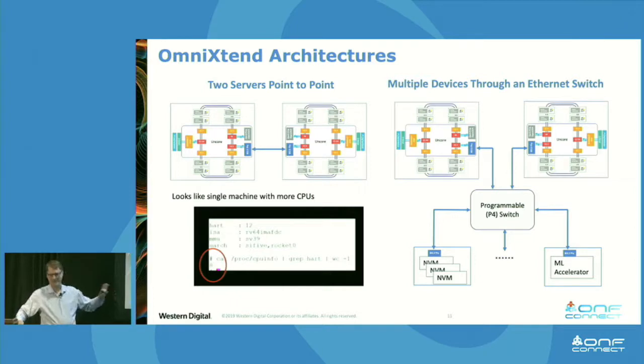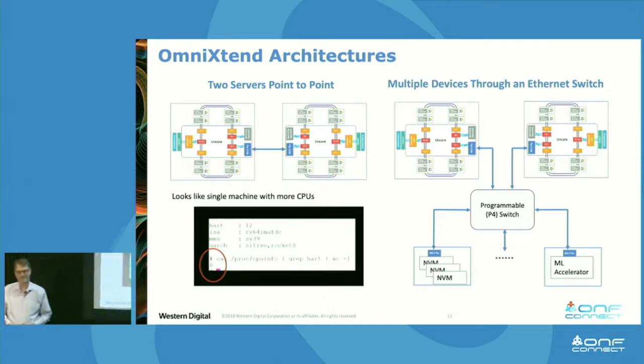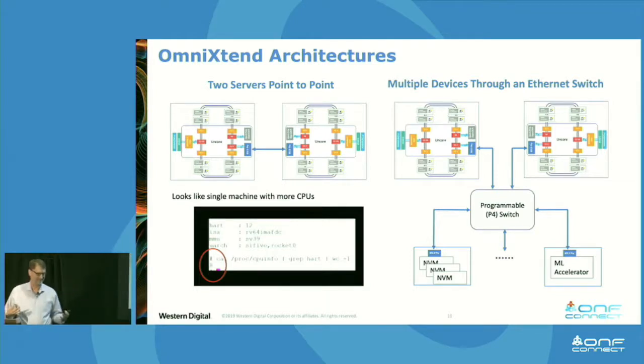So this is obviously very preliminary, and in fact, this is just a recent result. This is extremely preliminary. This is a recent result where we have two machines that are hooked up through a switch. You install a single operating system on them, and each one of these machines has 4 CPUs, but you install a single operating system, and it looks like the system has 8 CPUs. So this is just an example of an application.